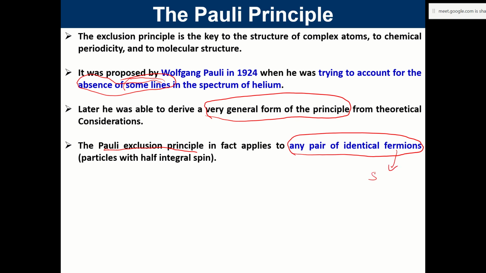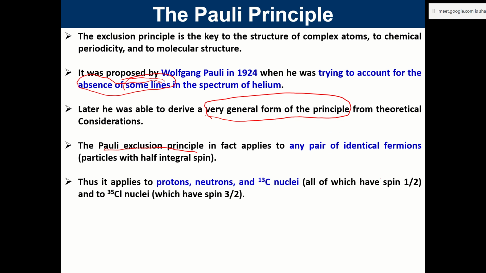Fermions का मतलब particles having s is equal to half. ठीक है. The spin quantum number s is half, so it applies to all such. So it applies to neutrons, it also applies to protons when you are arranging them in nucleus. Okay, so what it tells you, so anything with half integral spin. It also applies to nuclei when we view them as a single one unit particle. That's sometimes we'll talk about it later in nuclear. When we talk about nuclear structure, then we treat the entire nucleus, the combination of neutron and protons, as single particle, single entity, and we assign certain spins.